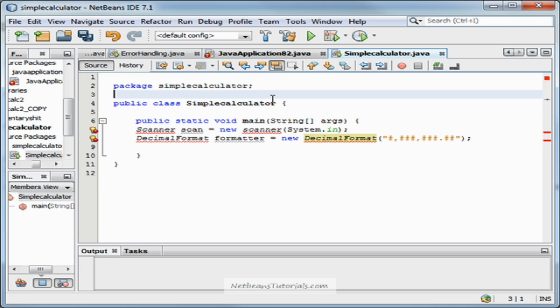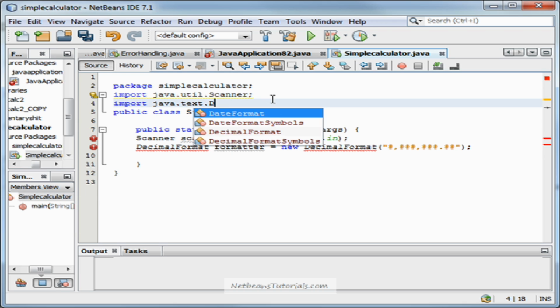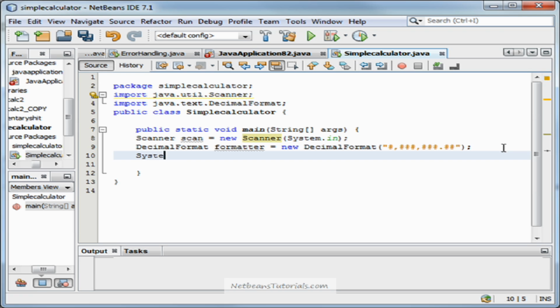And we're also going to see how there's a bunch of errors here. We actually have to import these packages, or import these tools, so that your code knows what it's doing. Import java.util.Scanner, and then, okay, fantastic. Perfect. Now we're going to print to the window to prompt the user for some input. Simple calc.